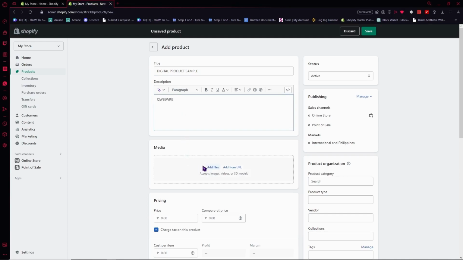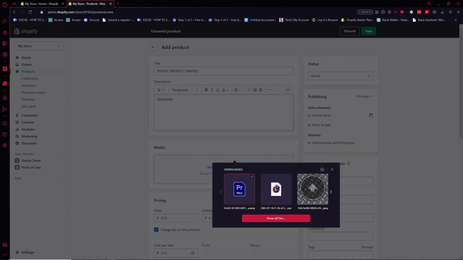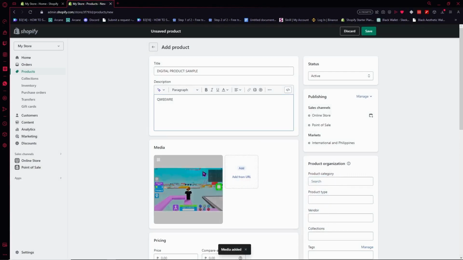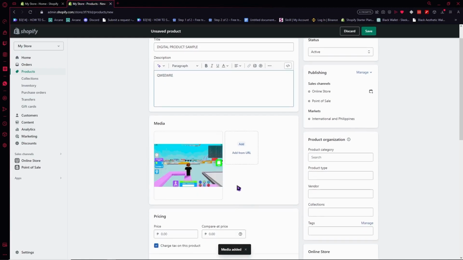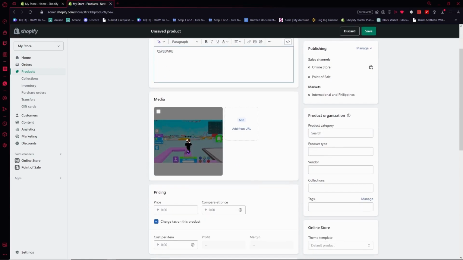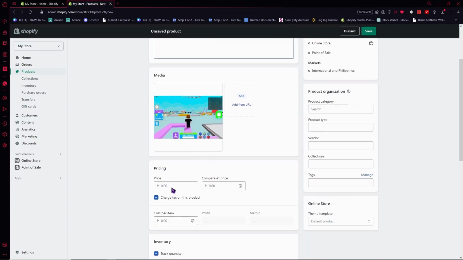And you would want to provide a very creative description right here to encourage your customers to buy. And you can add a media right here, you can add files. Let's say we're gonna go for this one right here. Let's say this is just the front page of what we're going to sell. Like for example, if you're selling an ebook, you want to paste or put a picture right here on what you're selling. So you want to put the price right here.